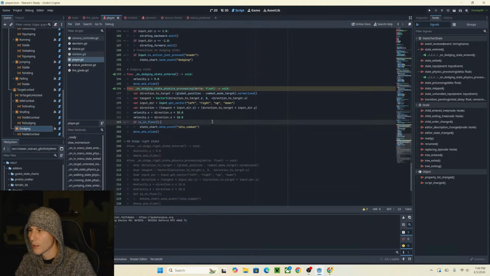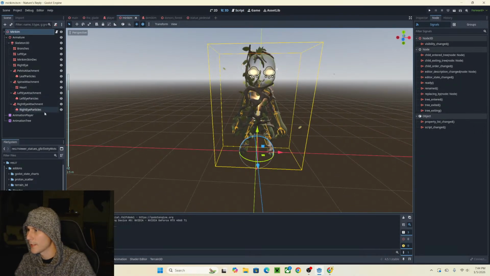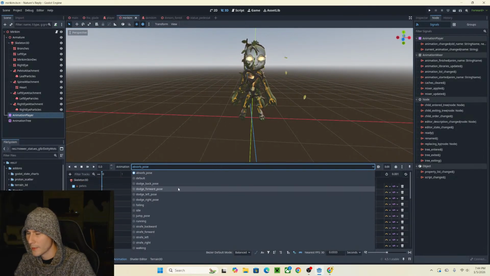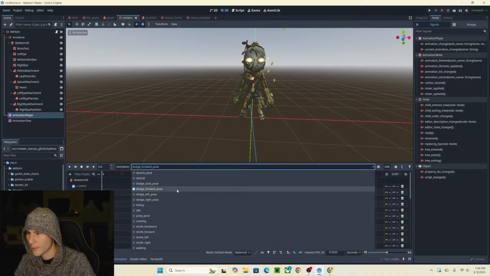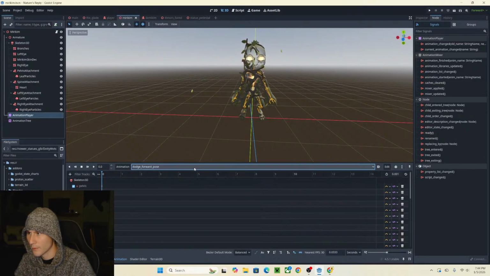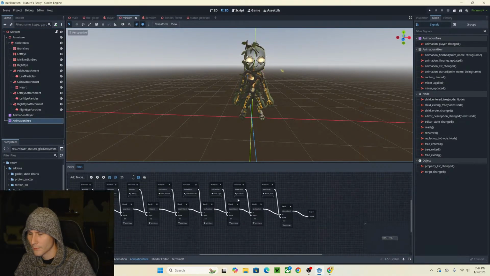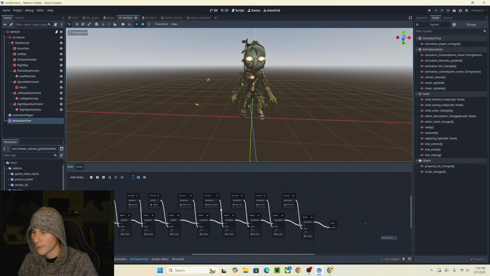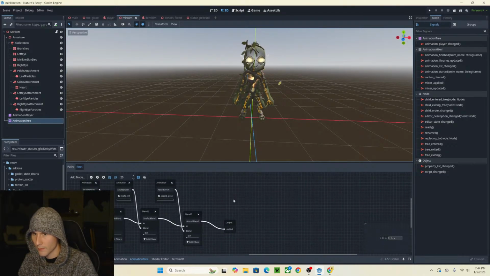Now let's work on the animation. We need a dodge animation. So I have a dodge pose. I'm hoping this will work. We have a dodge back pose, dodge forward pose, dodge left pose, dodge right pose. So let's stick these into the animation tree. Never really worked with a pose in the animation tree before, so we'll see how this works.